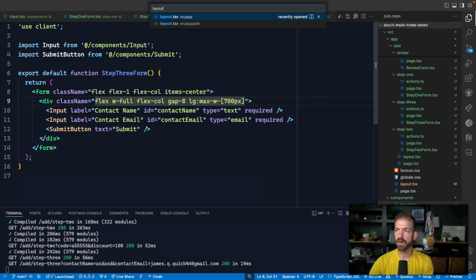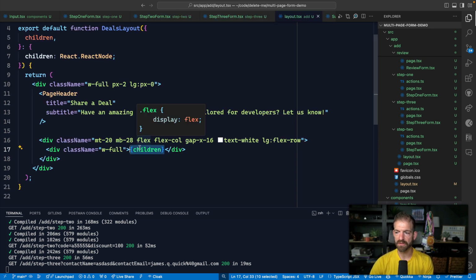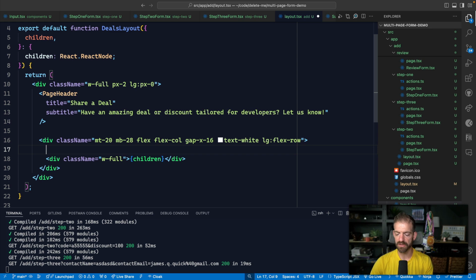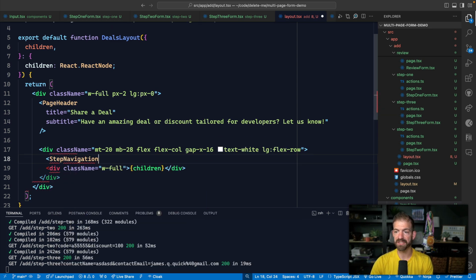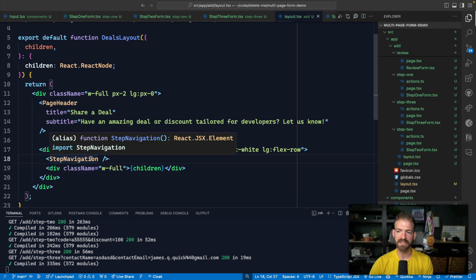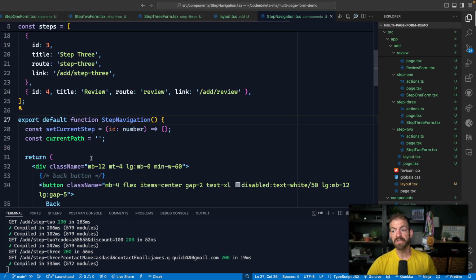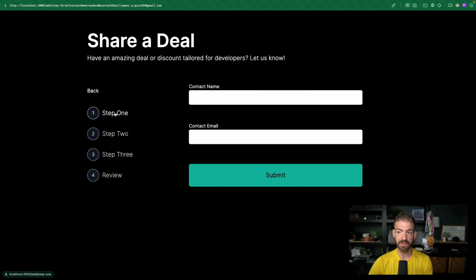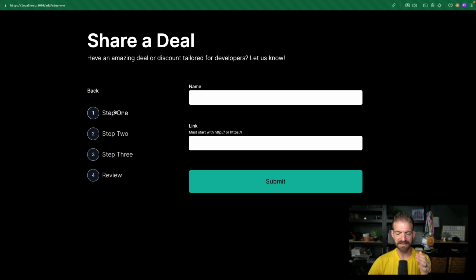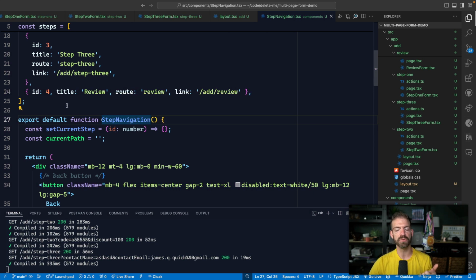All right, so let's go back into our layout for the add route. And inside of here, we have our children, but above that, we want to add the step navigation. And then we'll see what starter code is in that. So inside of here, I've got some styles and stuff taken care of for you, but without the actual functionality. So if we look at this, this looks okay. Notice there's no highlighting, but these links actually do work to get to the next pages. And I don't think it makes sense to actually go through and build this part from scratch because it's mostly styling, but let's walk through what's here.